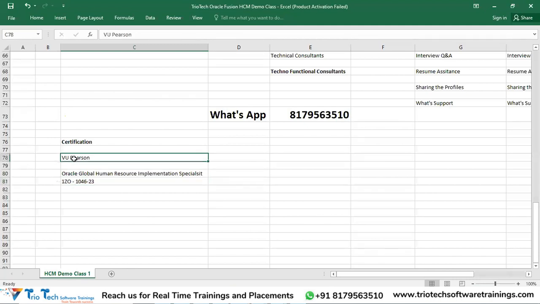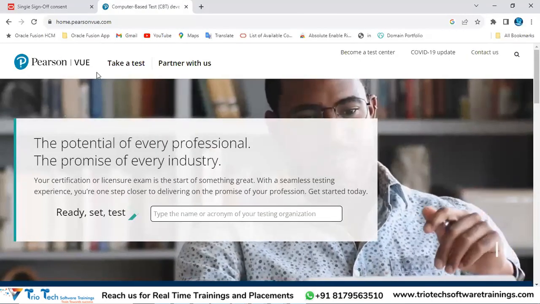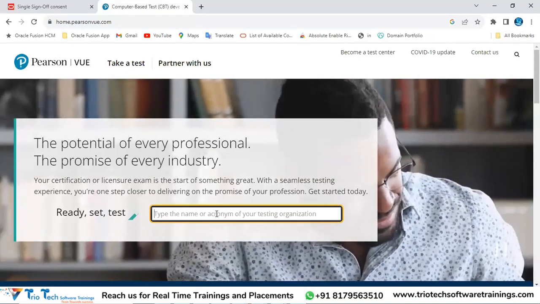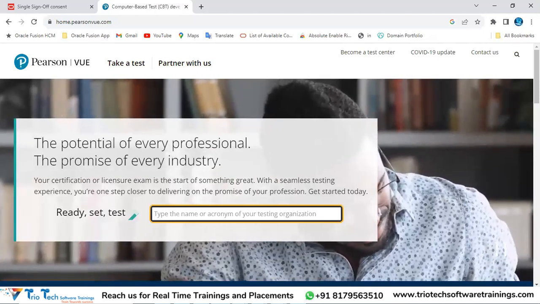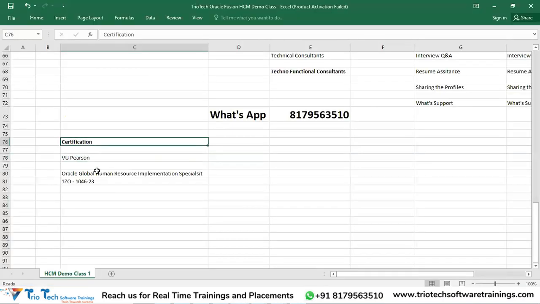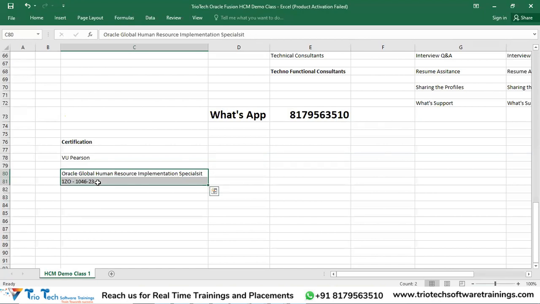So we used to go to these Pearson VUE test centers and book the exam there by paying the amount to the test center, and we used to write from there, team. But post-COVID, Oracle also moved their certification exams online. Now you can directly go to the Pearson VUE website, search with your examination code, and at your convenient time, you can sit at home and write the certification exam, team. Now there is no need to go to the test center. If you want, you can go, but you can book online and write your exam.